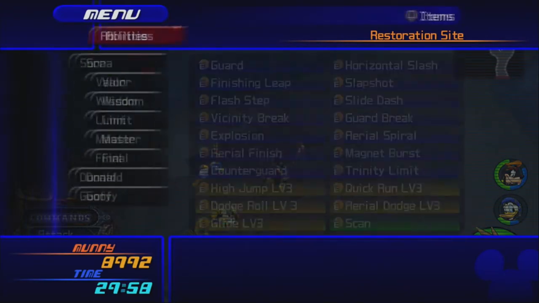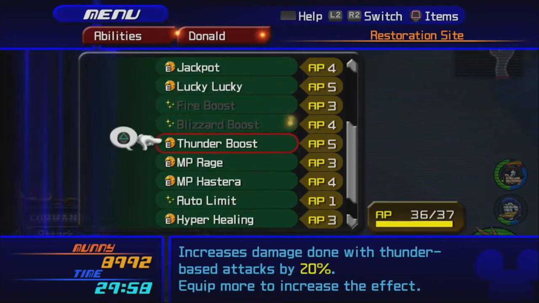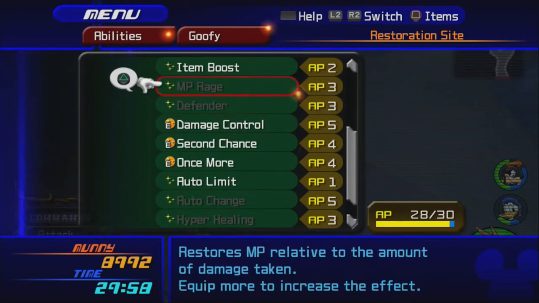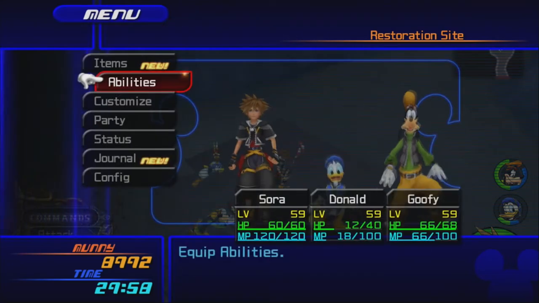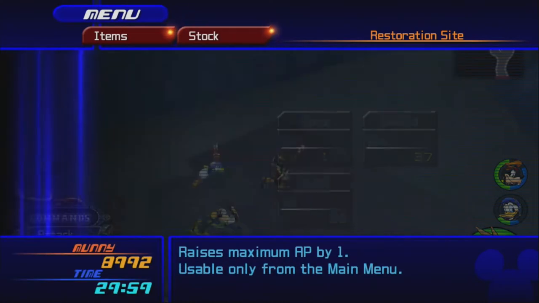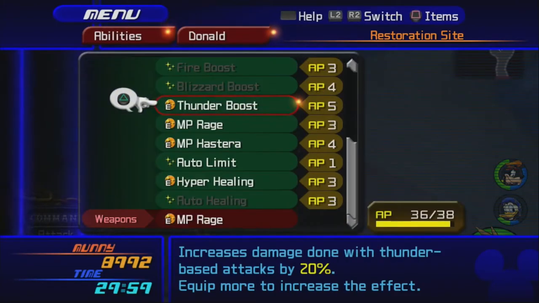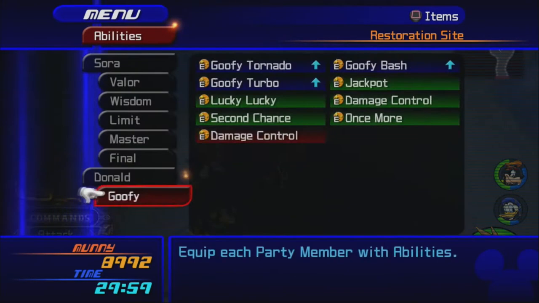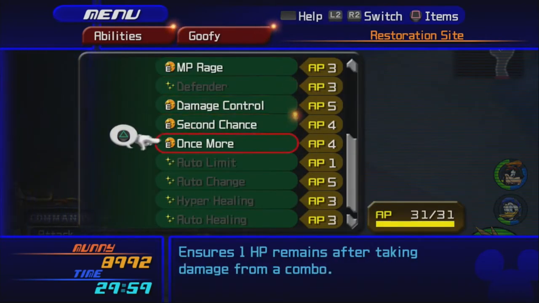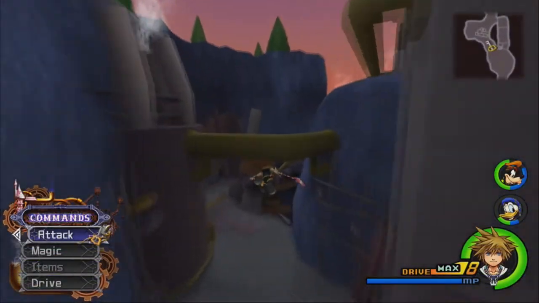Alright. Donald and Goofy, which one of you has more abilities you need to equip? Donald, it would be nice for Donald to have all those magic boosts. I mean, they're both kind of in it. Tell you what, I'm gonna give one to each. There we go. Now neither of us can equip anything new. Actually, well no, Goofy can get MP Rage. I could also give him Defender, but I think MP Rage will be a little more useful for him.